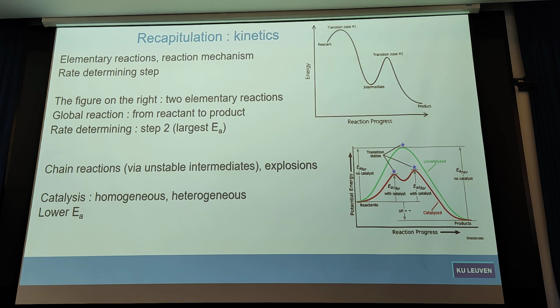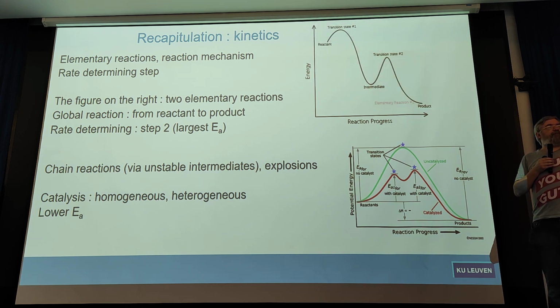So here are some more reaction profiles. Between reactants and products, we have a local minimum. It's an intermediate. So this is now a more complex reaction, not going via one step, but there are several elementary reactions. And sometimes there is a high energy intermediate in between. Typically an intermediate, which is different from a transition state, is a minimum. A transition state is always the top of the mountain, whereas an intermediate is, let's say, somewhere like a valley.